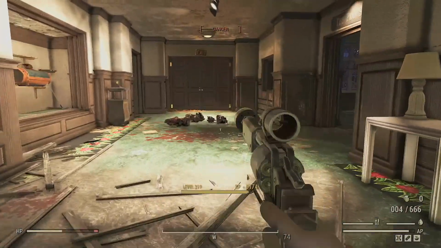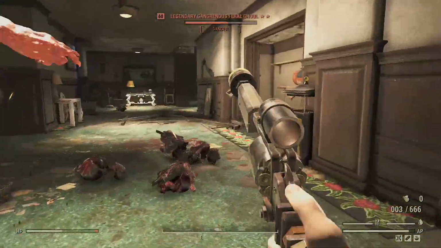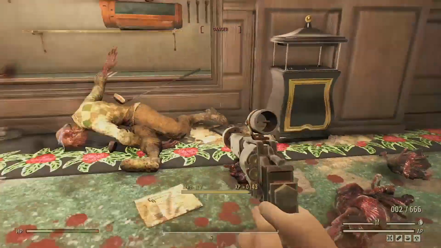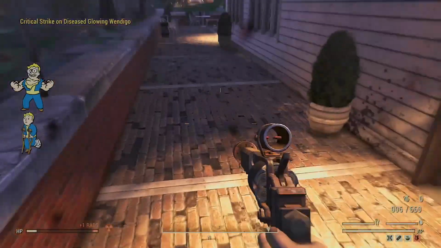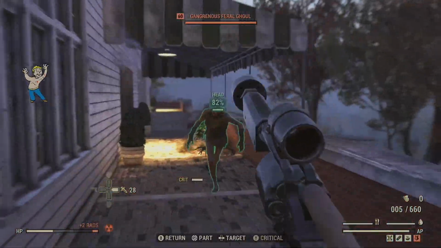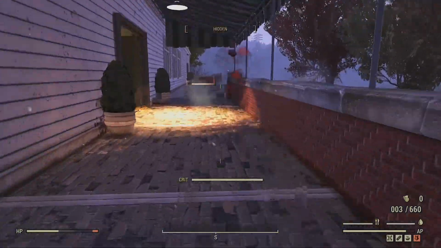All right, let's get ourselves out of trouble here. There we go. Oh, we got another legendary, and we're detected again. Come on. Okay, now we got to take on this Wendigo. Let's get to the head. We're going to go for the head here. Hopefully we survive. Uh-oh, broken armor. This is bad. This is bad. All right, one last headshot.